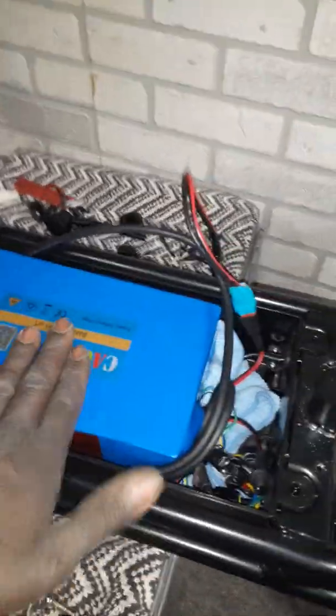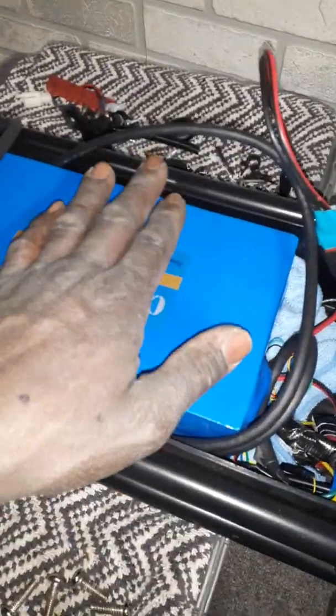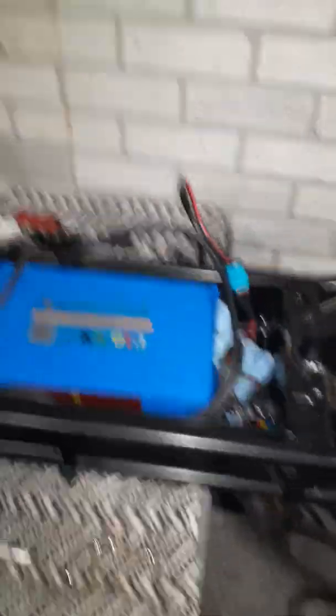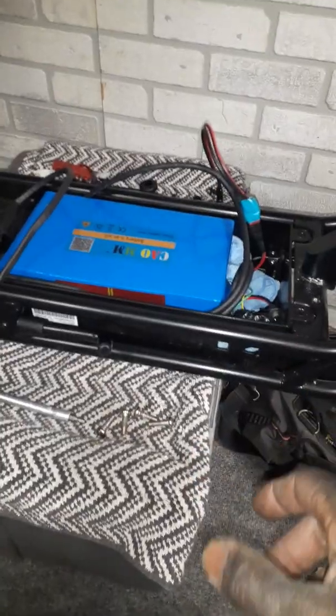I got the parts I bought to upgrade the scooter, excluding the battery. The battery I got off eBay — find it on eBay. This company has been making e-bike batteries for over 10 years. I'm sure they're not Sanyo or Panasonic cells, but I'm going to do a test and we're going to see how well this battery does on a scooter. I'm not going for outbursts of power — I'm just looking for a long range battery. One thing I'm doing differently with this scooter project: I'm keeping it legal. I'm not going to go over 20 miles an hour, even though this thing will probably do 25. I got the computer set right now at 15 miles an hour.